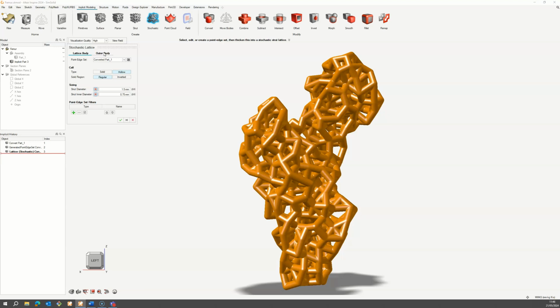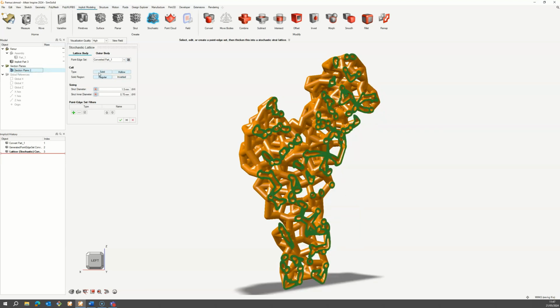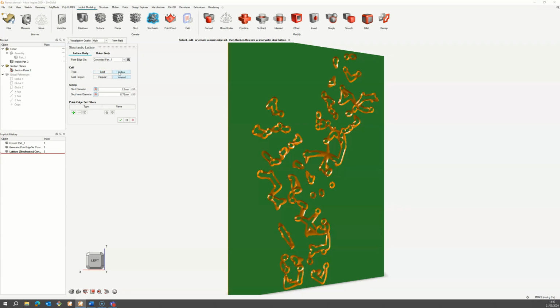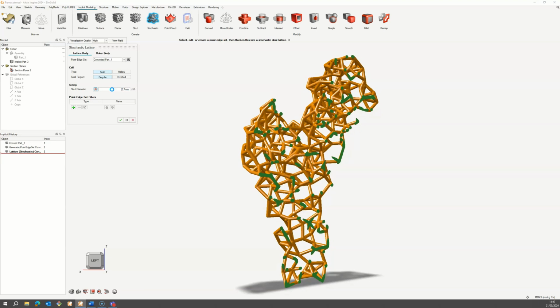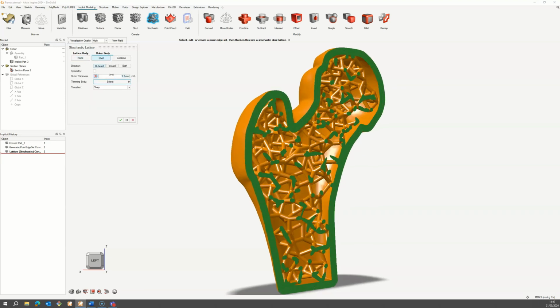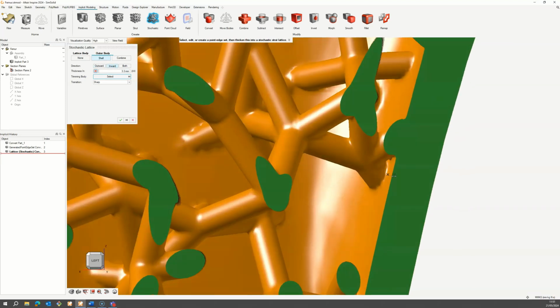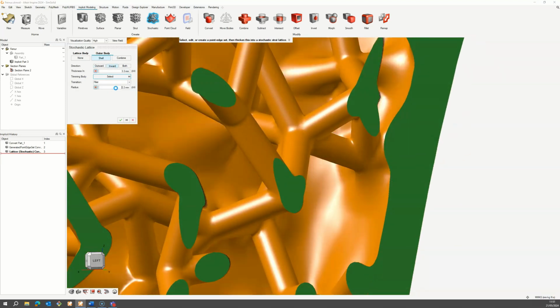The stochastic lattice context allows you to apply filters to the point edge set, thicken the edges into a volume, as well as defining the outer body volume. At the top of the lattice body tab, you can select, create, or edit a point edge set. You can set the struts to be solid or hollow, and you can choose to invert the solid void domains of the generated volume. The diameter of the struts can also be set here. By switching to the outer body tab, you can apply a shell around the lattice or combine the lattice with another volume and apply a fillet or chamfer between the lattice volume and outer body volume.